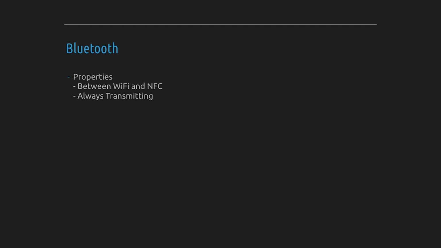And classic Bluetooth, or Bluetooth Classic, or just Bluetooth if it doesn't have a modifier, if it's not low energy Bluetooth, one of the characteristics is that it is always transmitting. And that has its upsides, that has its downsides. The main downside obviously being power consumption, which is where eventually Bluetooth low energy came along. But when I actually started digging into it, Bluetooth LE didn't actually come in until version 4.0 of the spec.